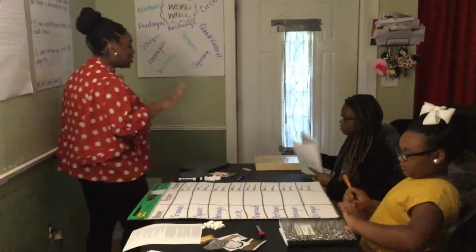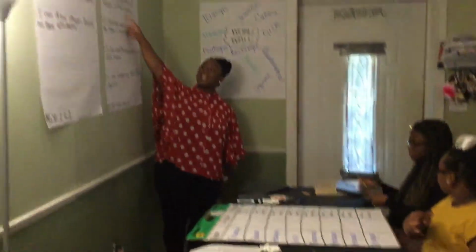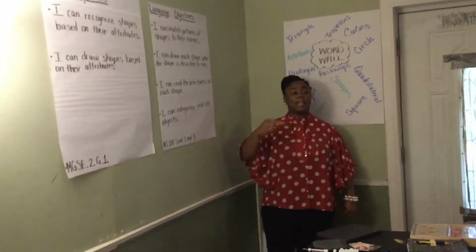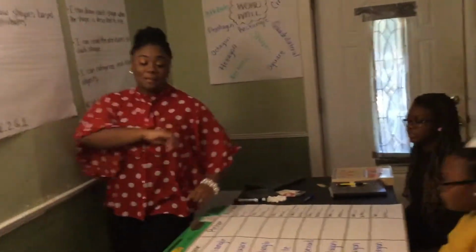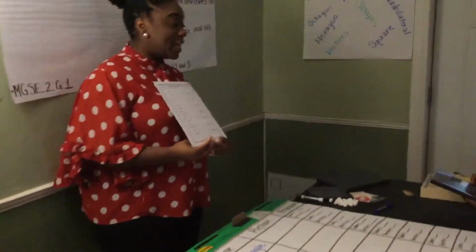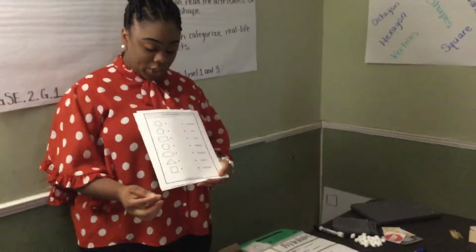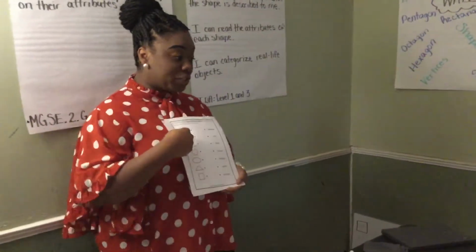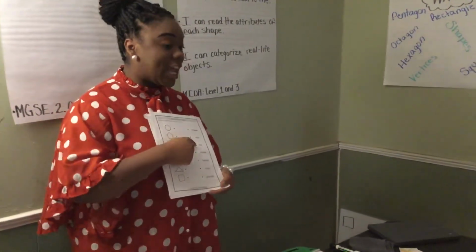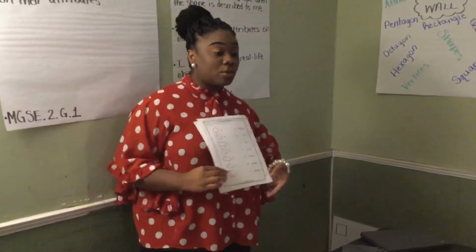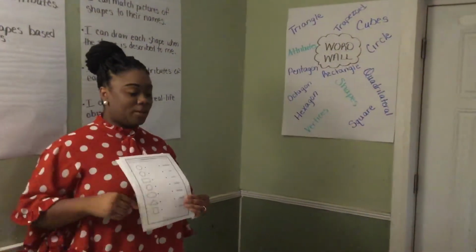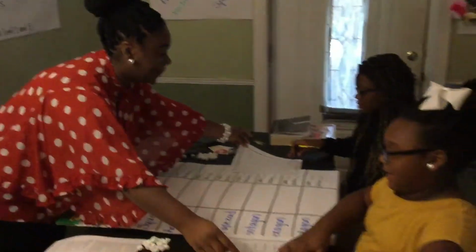All right, guys, so what I want you to do now is close your notebook, and we're going to do a little matching activity. Our language objective says that I can match pictures of shapes to their names. So you have one worksheet that you're going to complete. On this worksheet, you're just going to draw a line from the picture of the shape, so you have to recognize the shape, to the name of the shape. If you have questions, be sure to raise your hand, okay? And don't forget, our word wall gives us those words so we can see it. All right? Here we go.